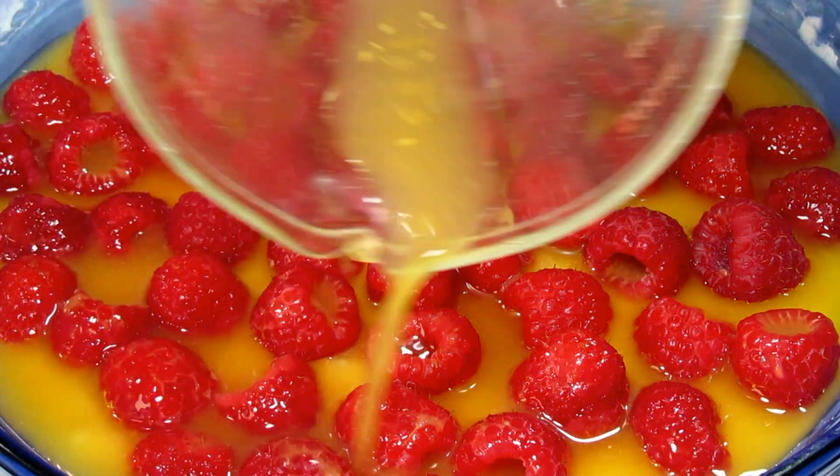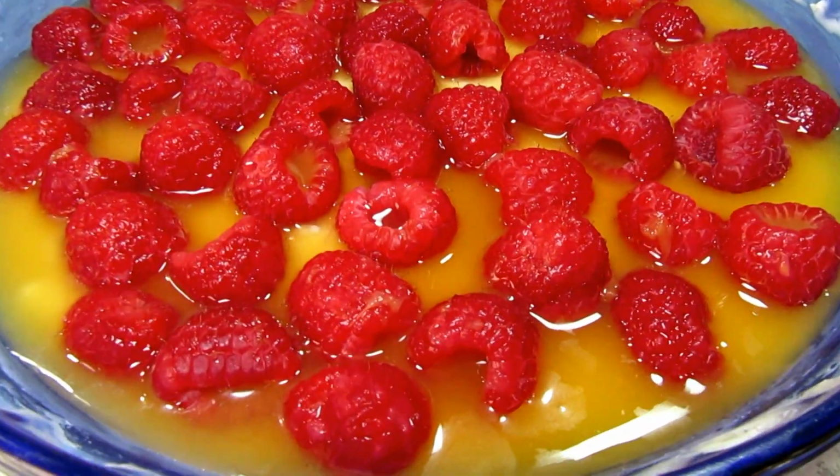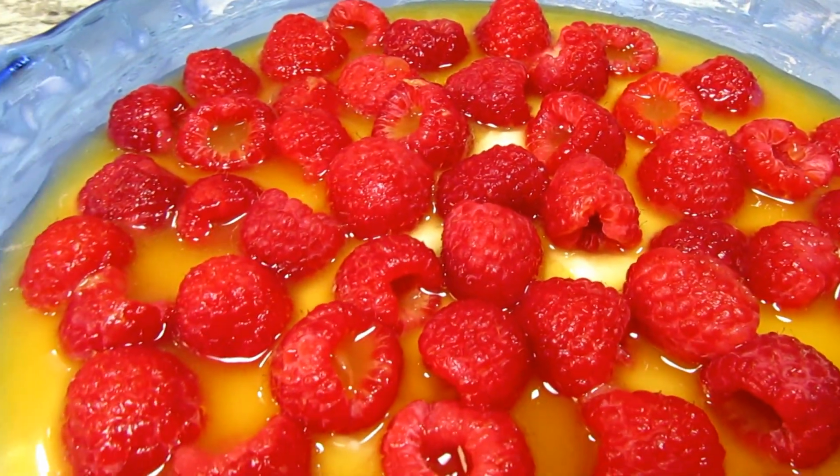You may be tempted to stir, but don't stir. Baking at 350 degrees Fahrenheit for 45 to 50 minutes or until firm and golden brown on top.